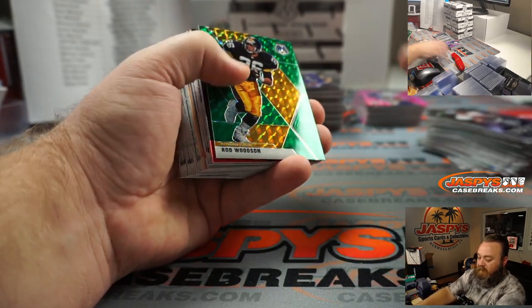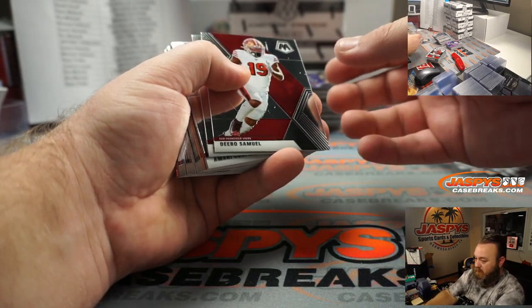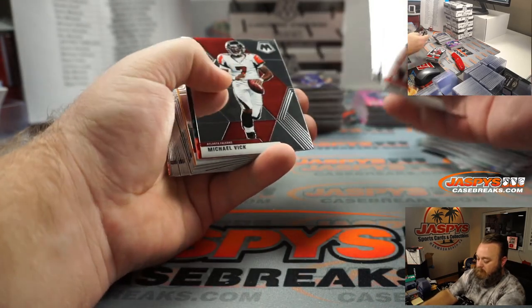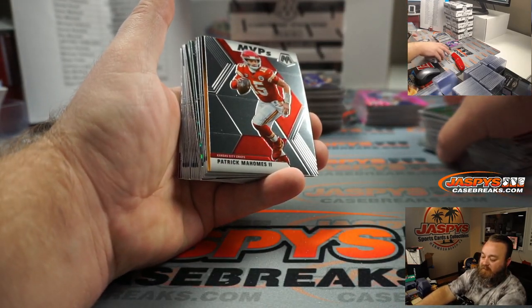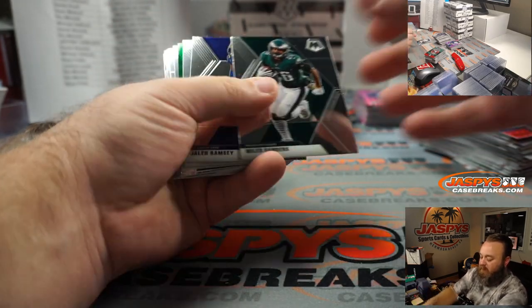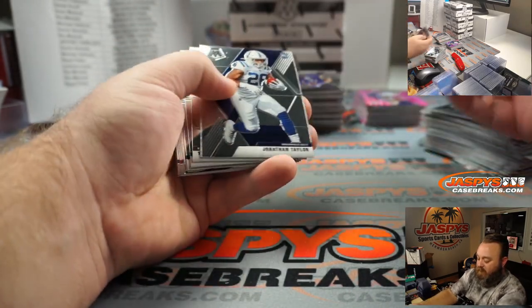Rod Woodson, green for the Steelers and Michael. Jordan Love, base, going to the Packers and Nick. Eli Manning, touchdown masters, green for the Giants and Rhea. Patrick Mahomes, MVPs, going to the Chiefs and John. Roquan Smith, green for the Bears and Joshua.